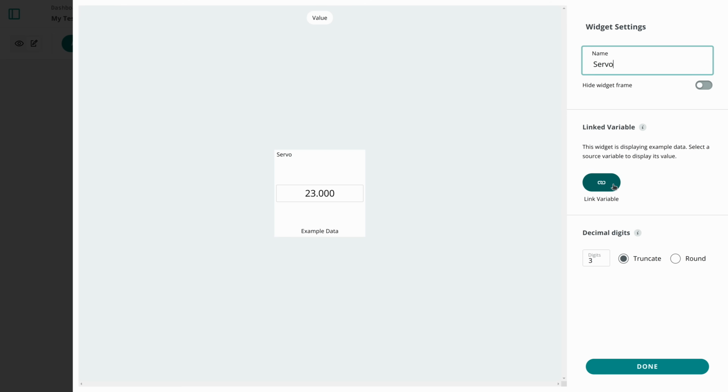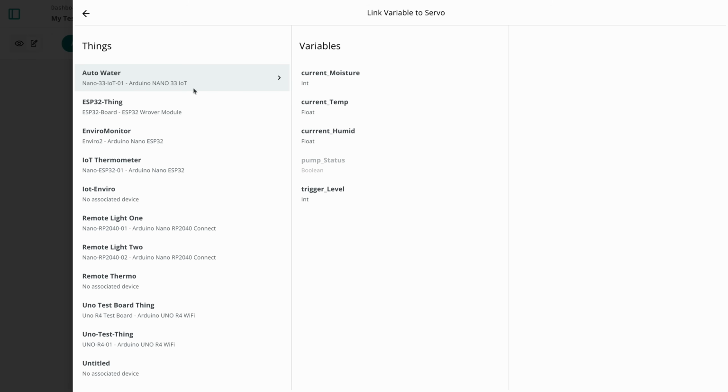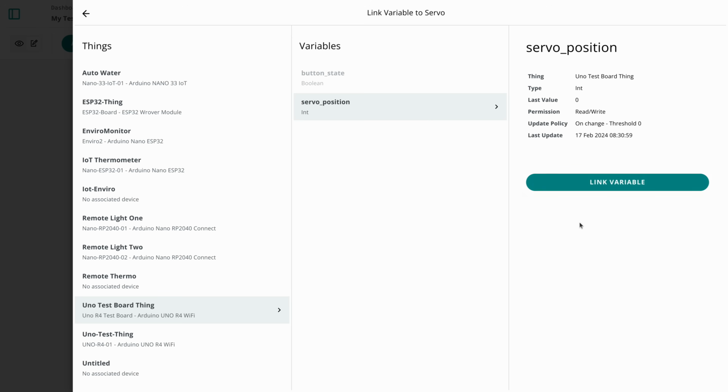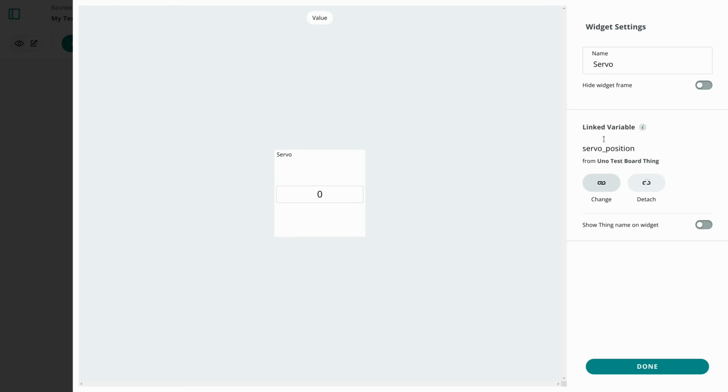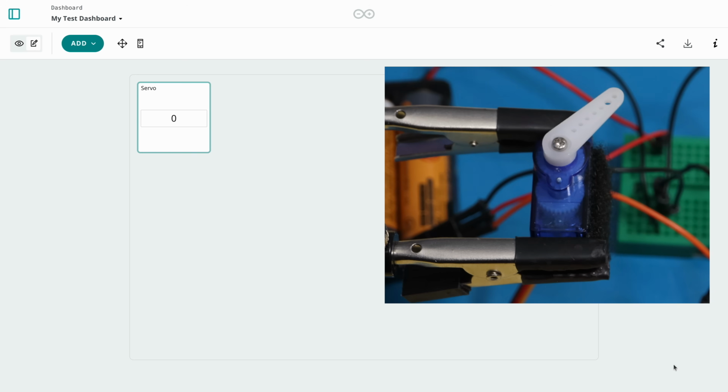And we need to link a variable to it. So we're going to go down to our Uno test board thing, and we see the two variables, and there is only one variable that we can use, an integer, because a Boolean can't be linked to it. So they've got that grayed out. We'll pick that integer, and we'll link that variable, and we're basically done with that. Now we have an integer over here that says 0. Let's move this to 180 and see if it affects our servo motor. And it does indeed. It moves the servo to 180. And we can type in 90 here to center it, and it does move the servo.